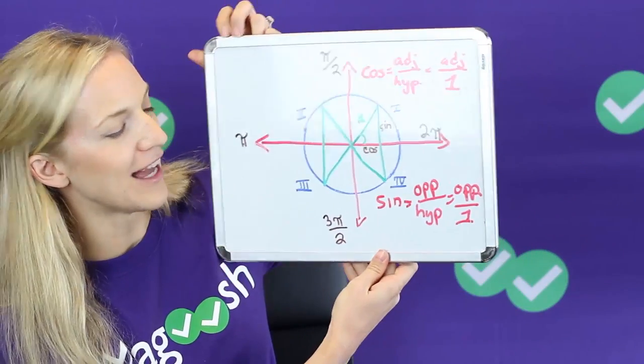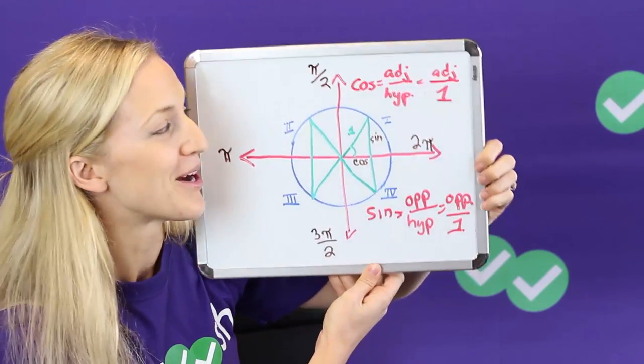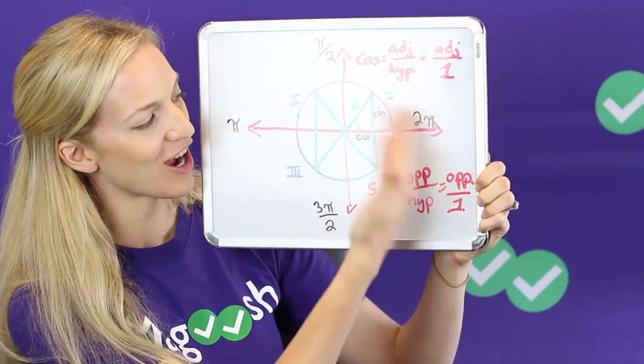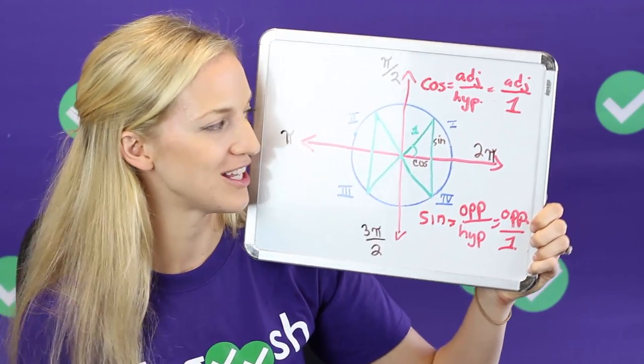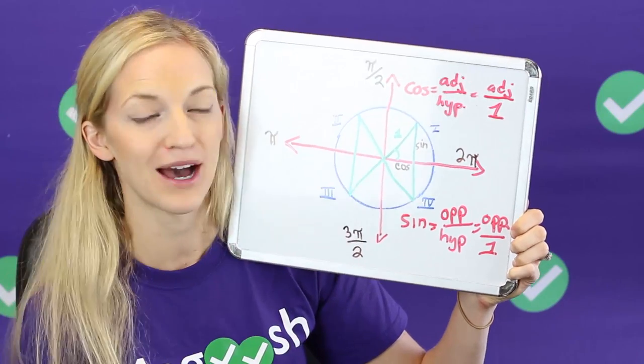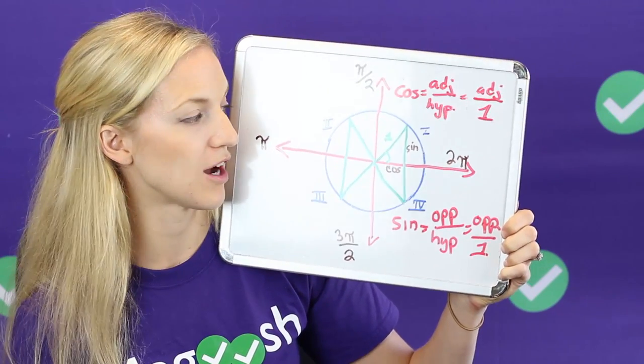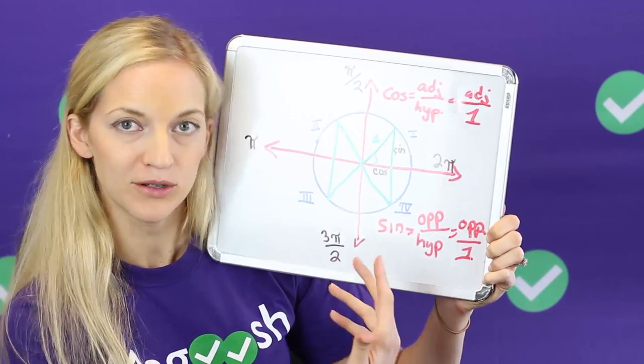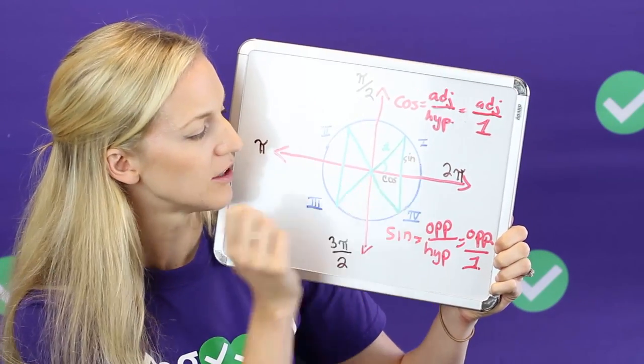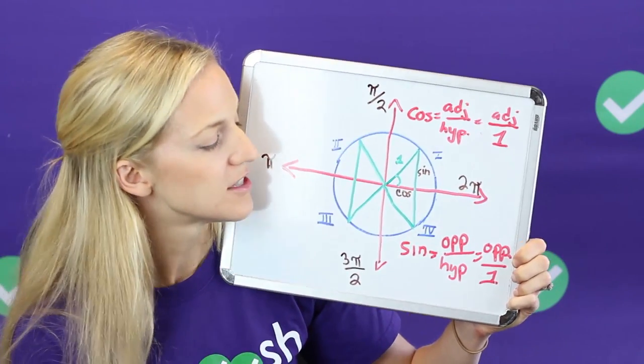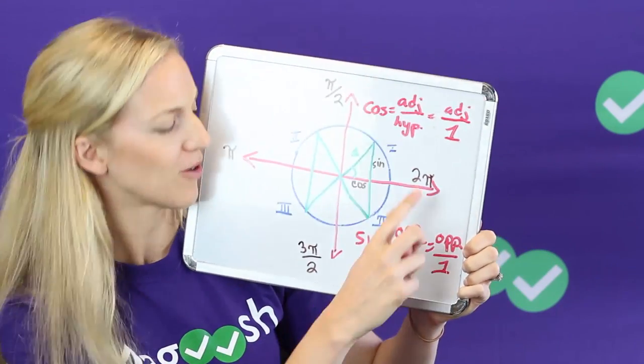All right, now my unit circle has gotten a little more complicated but we're going to talk about all these elements here. So often we are drawing right triangles from the origin in the unit circle because it's really convenient to have that hypotenuse of one when we're talking about figuring out certain trig functions. So looks like a bow tie. You can draw right triangles from the origin in each of the four what are called quadrants. So we number our quadrants counterclockwise.